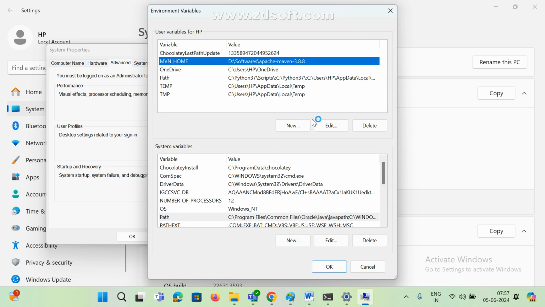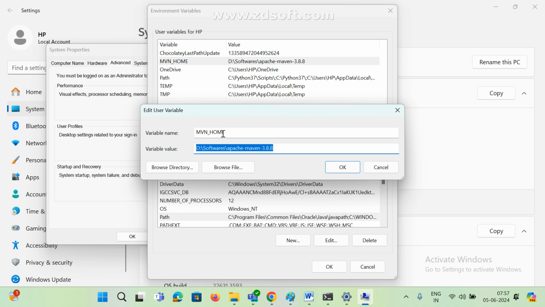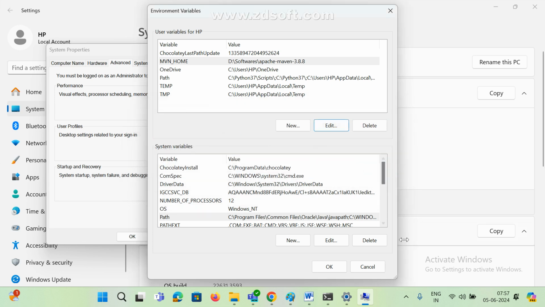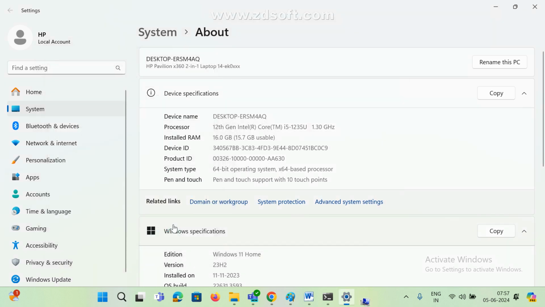See here, if you click on edit, name MAVEN_HOME, or we can give M2_HOME, anything. And variable value is the path. Where is your software available? That path we need to add. That's it. Clear, guys? And click on OK. But anyway, I'm working with 8, so I don't want to change it. So click on here.